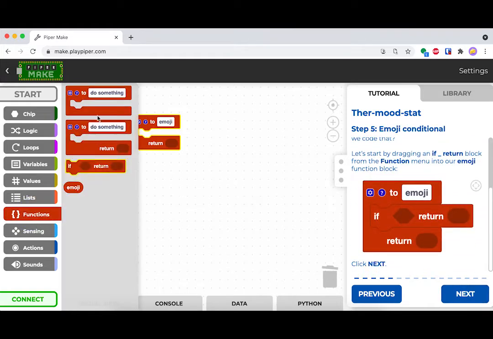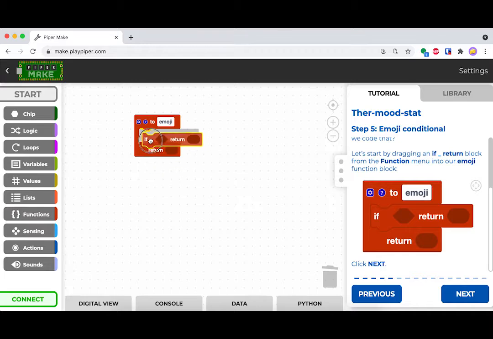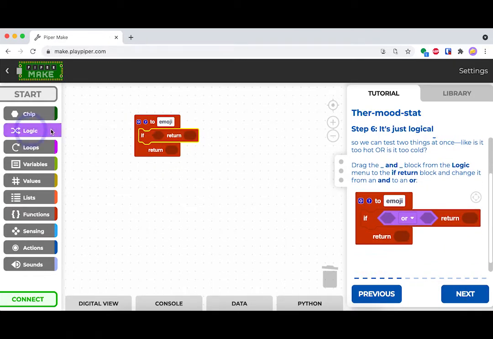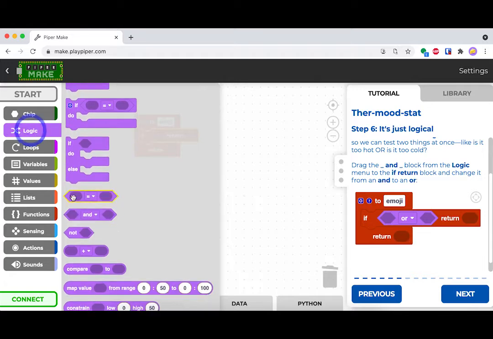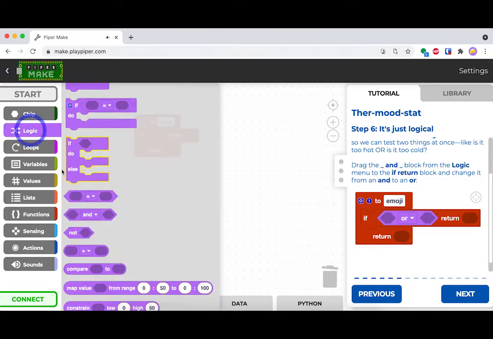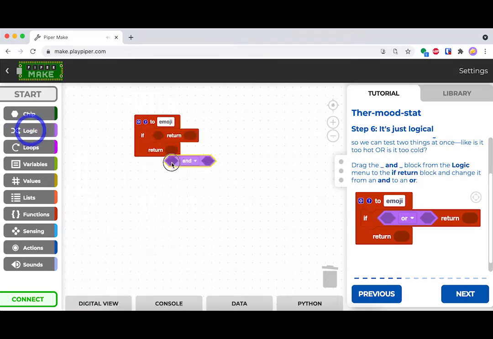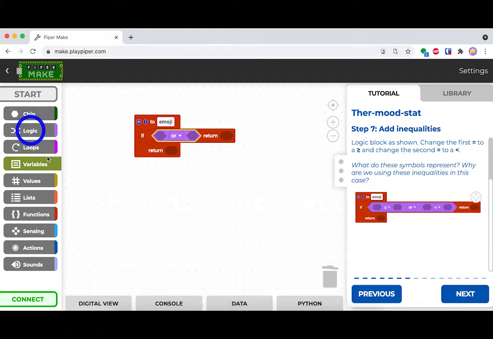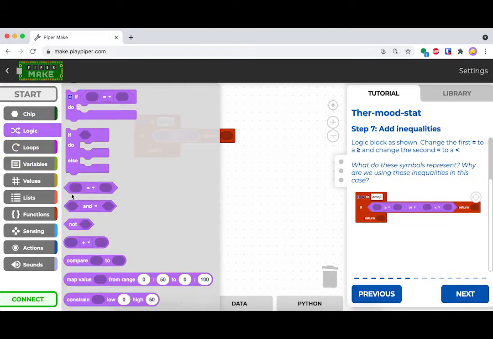Now, what we want this function to do is basically take a range of temperatures and actually return an emoji that tells us how we feel about that temperature. Now, these ranges are completely up to you.